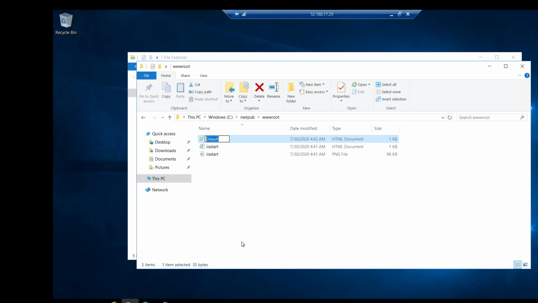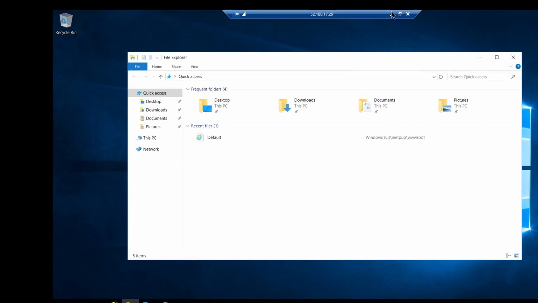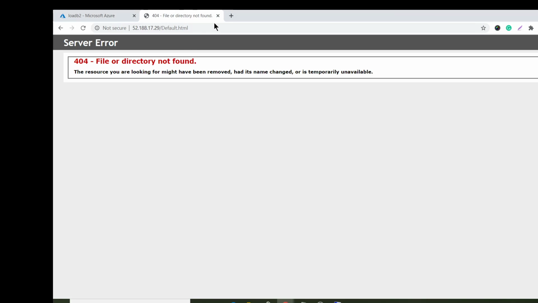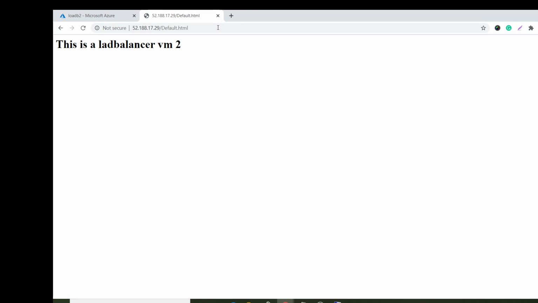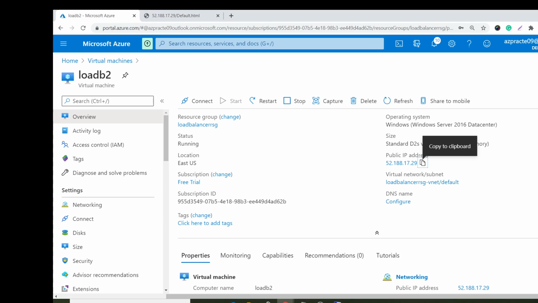What is going on? See, it's worked now. I'm sorry, it's not load balancer, it's load balancer. Anyway, so we created that.